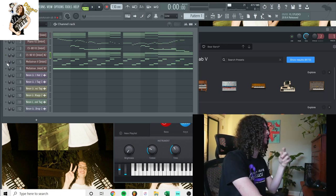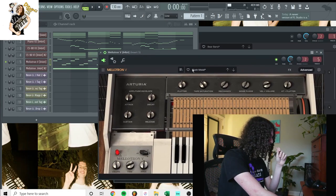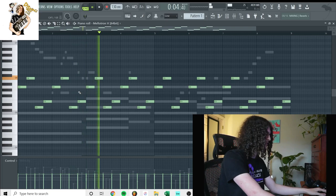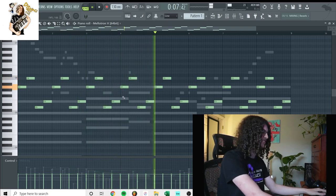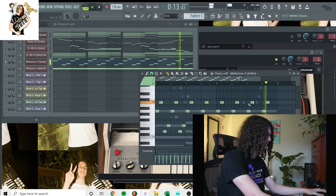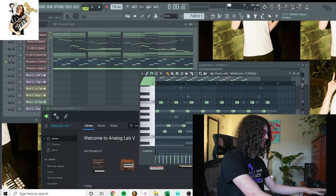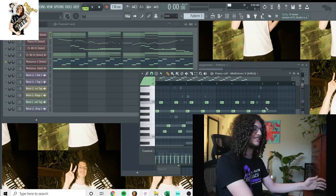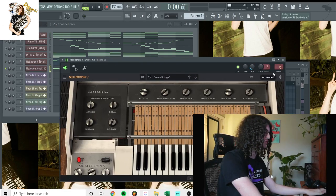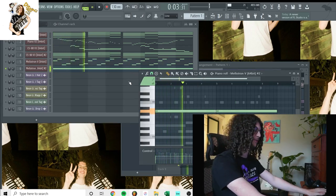Okay, and now I think this is the main sound of the beat, this sound in Mellotron called Pluck Mood. Pretty simple, but that repetitive melody definitely adds a lot of body to the melody. And then the last sound here is a string sound in Mellotron called Dream Strings. It's just a sustained note, to give it a little bit more feeling.